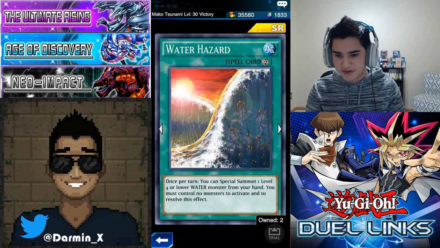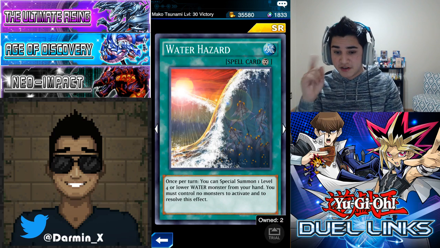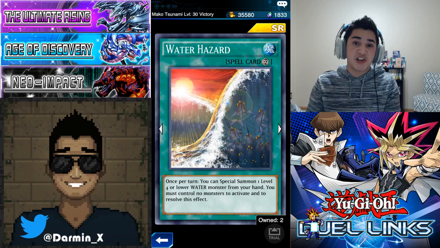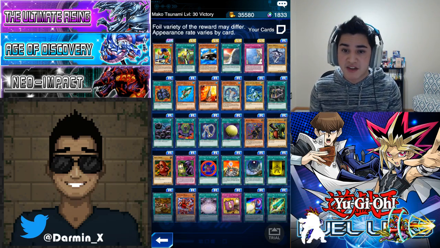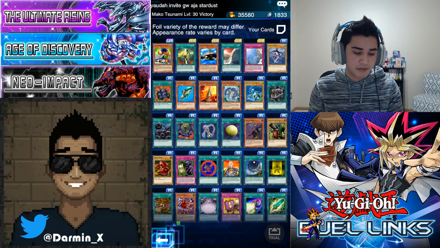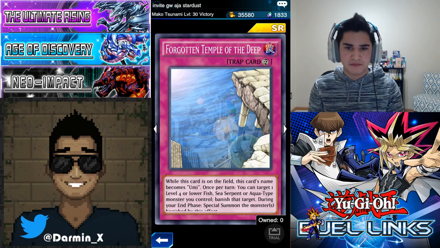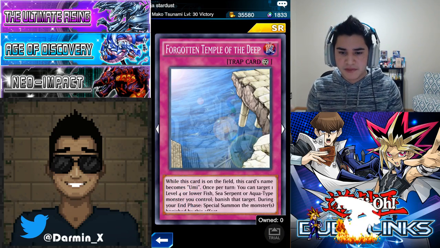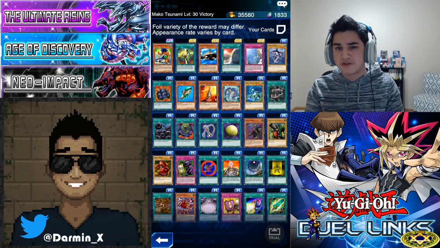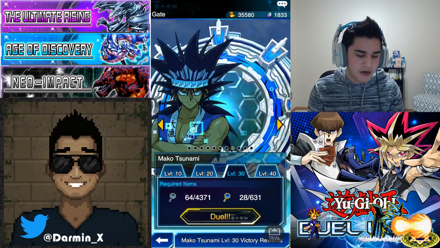Also, Water Hazard. I do have two of these. Once per turn, you can special summon one level 4 or lower monster from your hand. That's all. You just get free water monsters on the field, and then you can immediately use them to tribute summon. Super awesome. And I think this is basically Umi, but it's a trap card, so it can be destroyed with Trap Jammer and such.